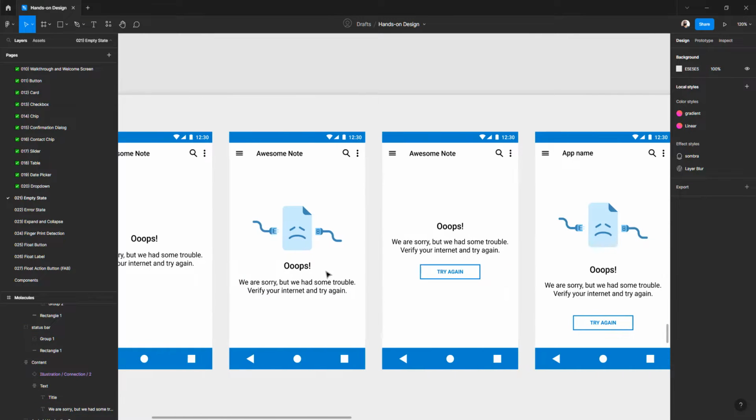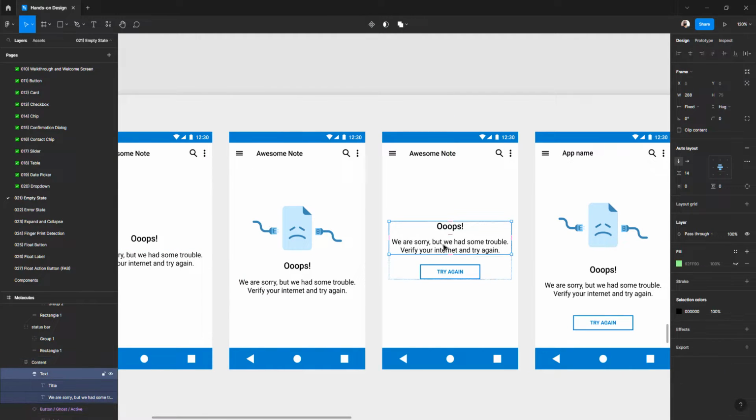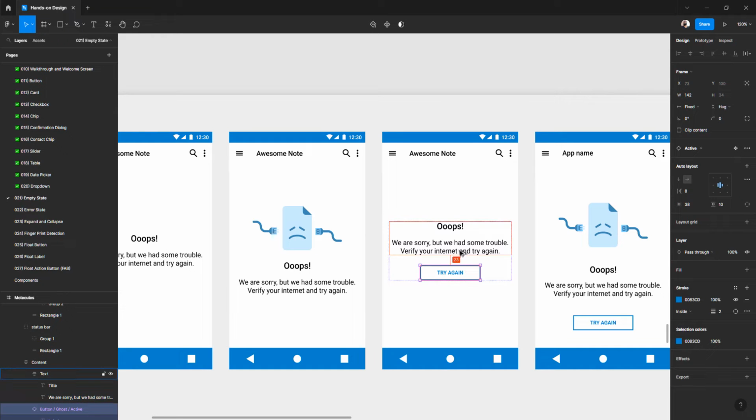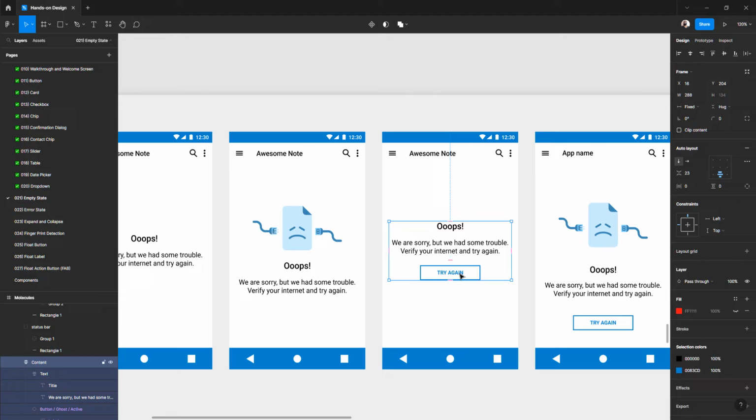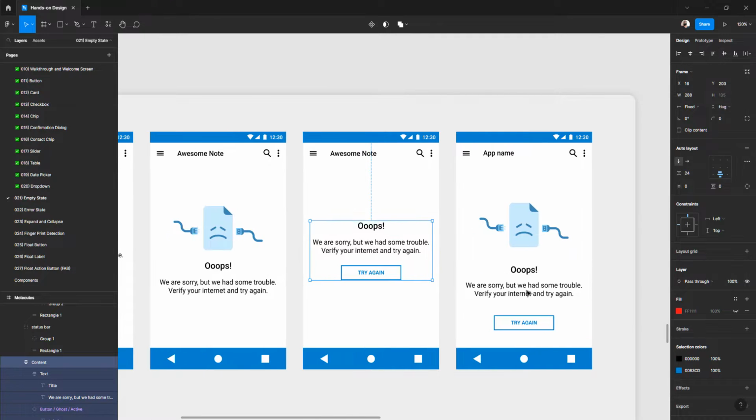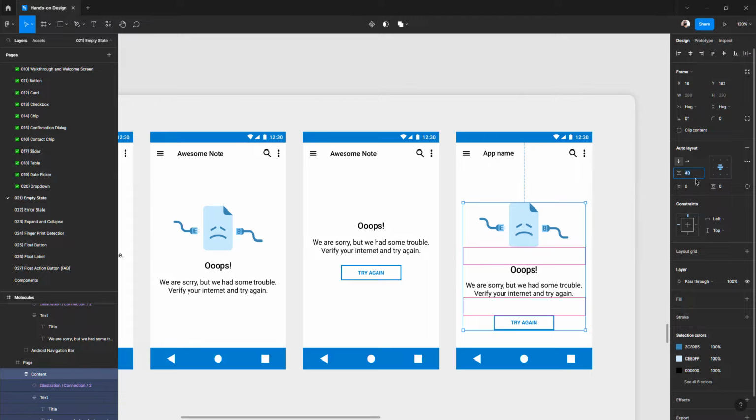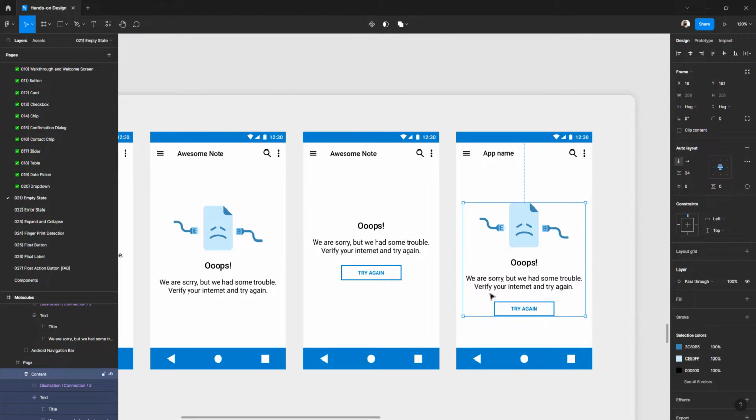It seems okay. Let's see here. 14, 16, that should be here. 20. Why is that? 24. Yeah, maybe. Let's see. And here 24.